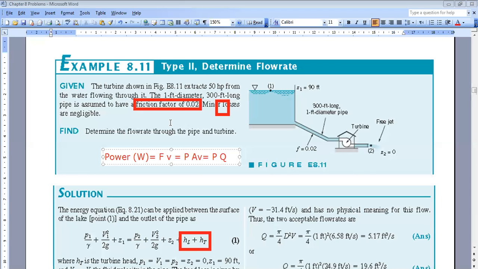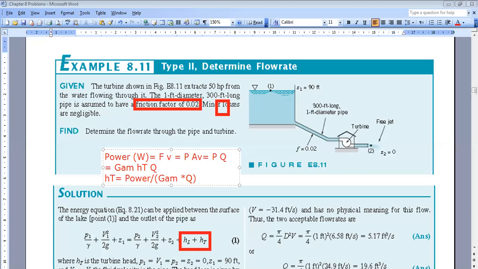So since here they gave us the extracted power of the turbine, we can say, by replacing P by gamma H, so the corresponding pressure for the turbine is gamma times H turbine, okay, times HT, times the Q. So if you want to get H of turbine, HT will be equal to the power over gamma. Of course, gamma is of the fluid. Here it's water, so we use gamma water. And we multiply, so over gamma times the volumetric flow rate Q.